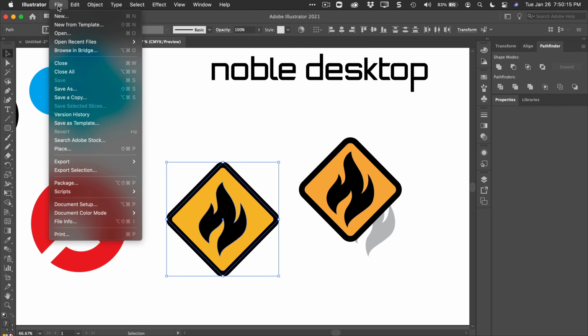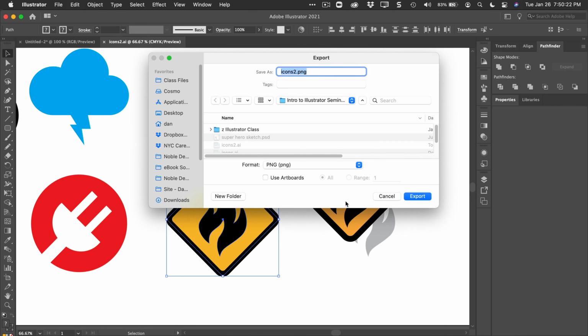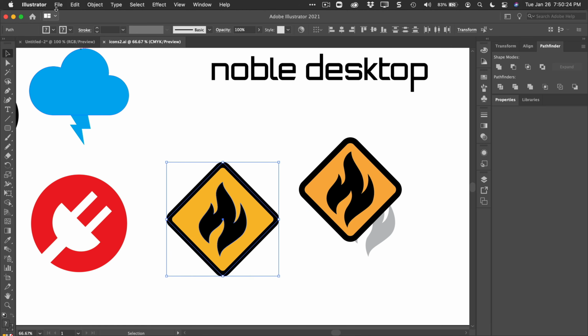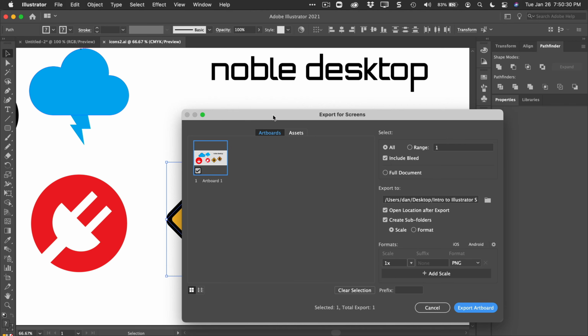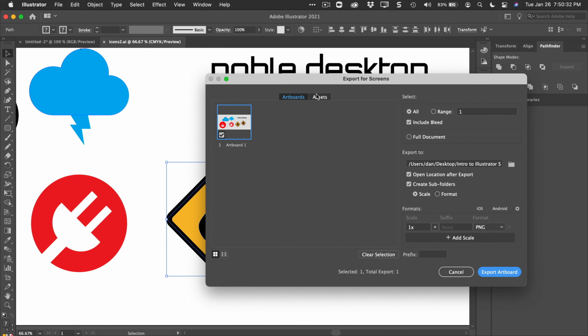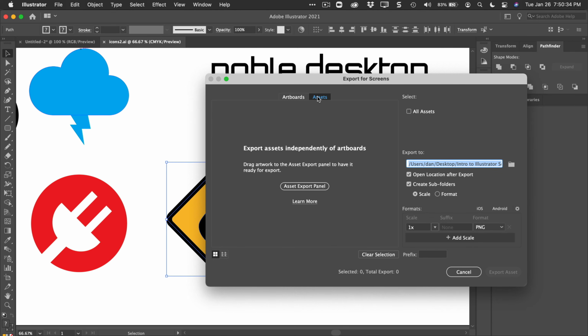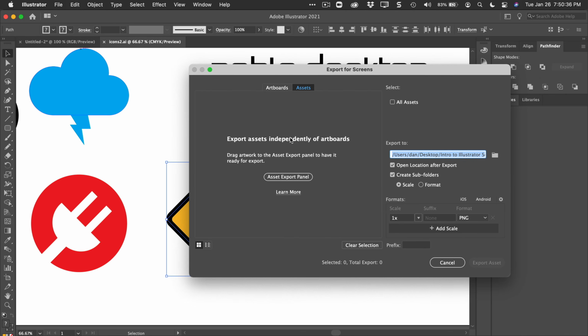Same thing for Export As, it's going to take the whole thing. If you do Export for Screens, you can actually choose to make certain assets, but you have to set those up in the export panel first. So it's a bit more of a process.